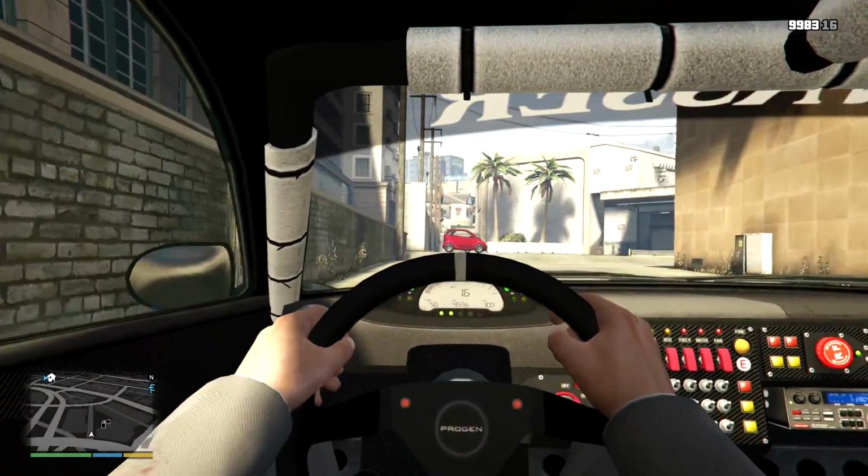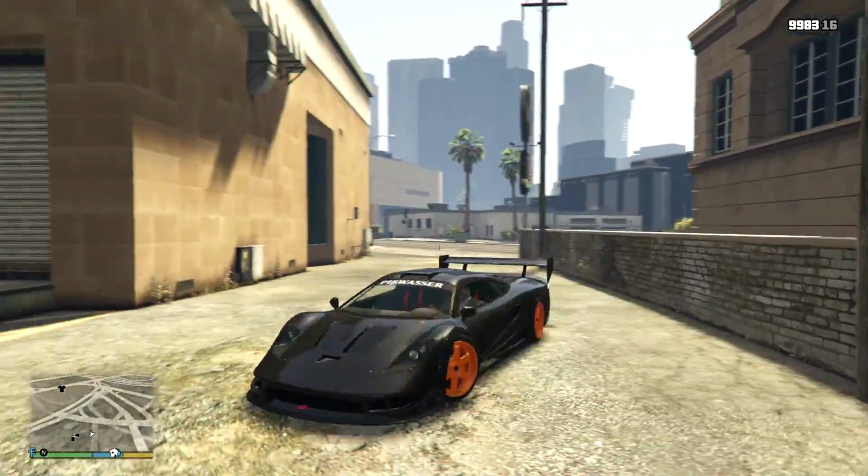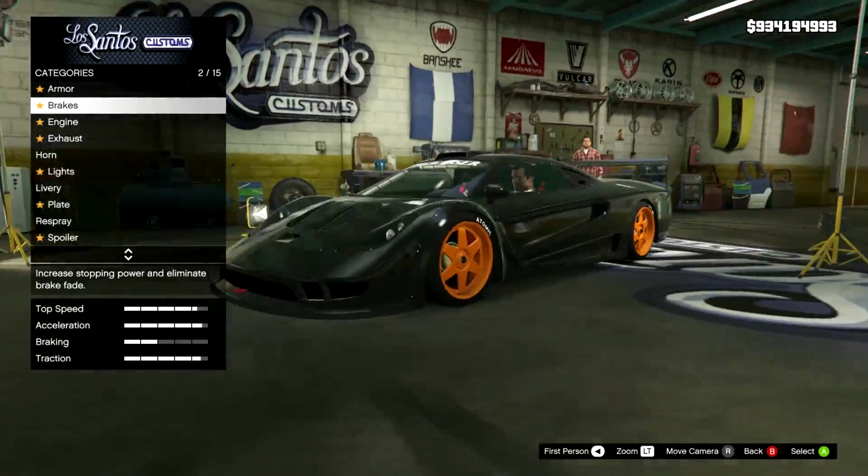It's a shame that we don't sit in the middle. Maybe that was not possible. But just look at this thing. Oh god, we've got to take this in right now. I want to see what we can do to this. So let's just start off with the brakes.